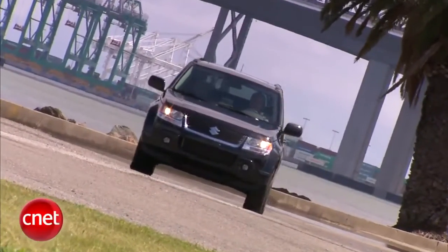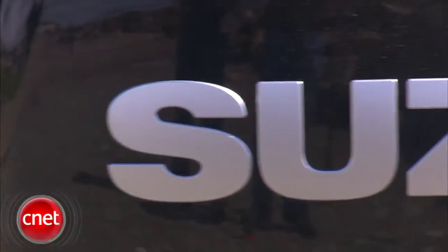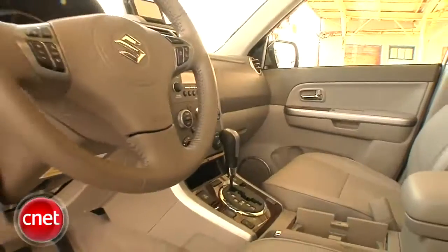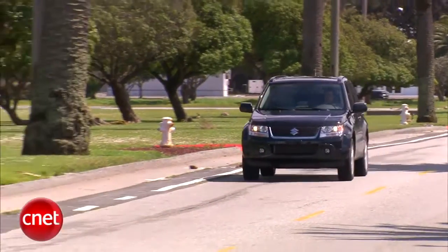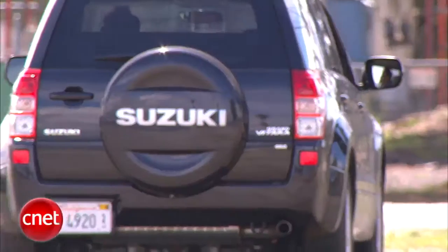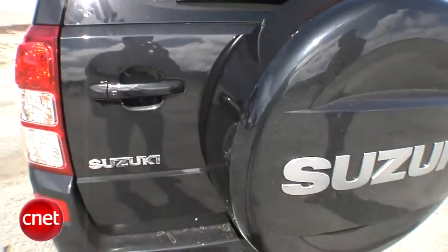The lines of a 2010 Grand Vitara are frankly quite understated, especially considering it comes from a company that could use a little fanfare. Ours is finished off in black pearl over beige leather. It strikes a more imposing note than it frankly has a right to. It is 10 inches shorter than a Lexus RX, 3 inches narrower, about the same height, but the exposed rear spare mounted on a swing-out barn door helps reinforce an image of genuine ruggedness.